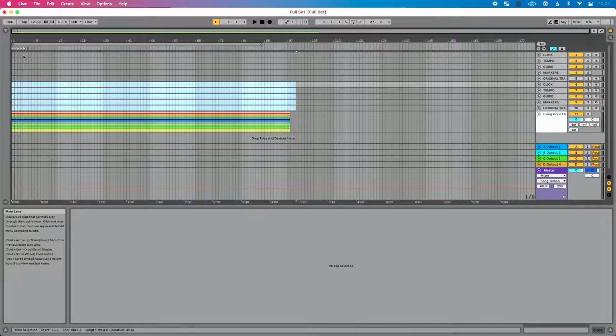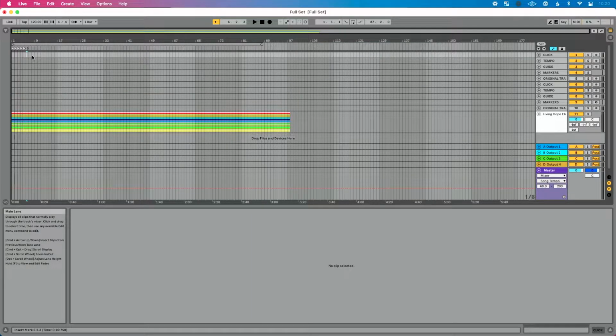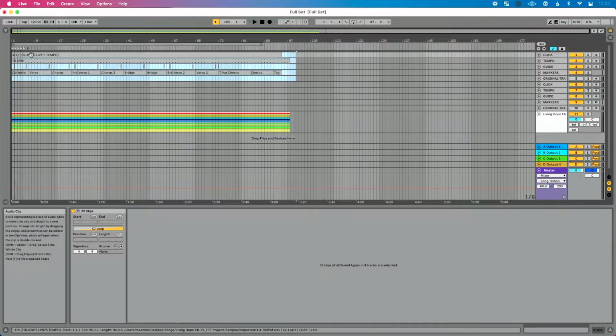Then I'm going to go up to my top track here, the track that's labeled click. I'm going to click into there and press 1. The reason I'm pressing 1 is that in my template beforehand, I've already mapped keys on my keyboard to my locators. So locator 1 up there is already mapped. I can click up here, press 1 to jump right to the correct location, and then do Command V, which is paste. Again, just like what you would use in Word, it's the same exact shortcut.